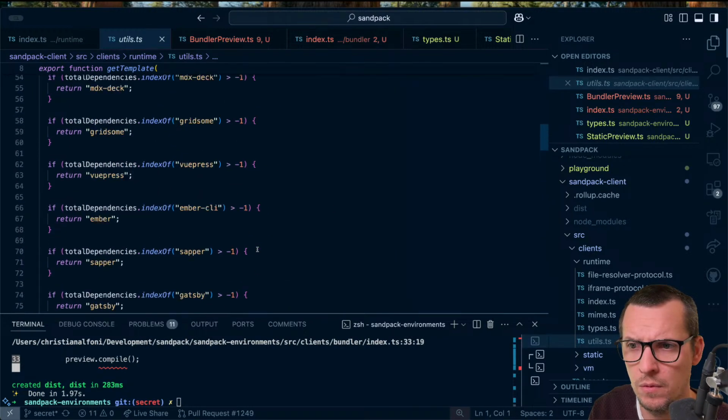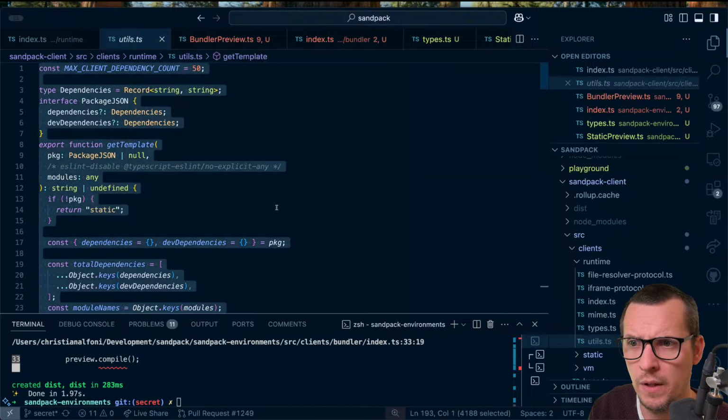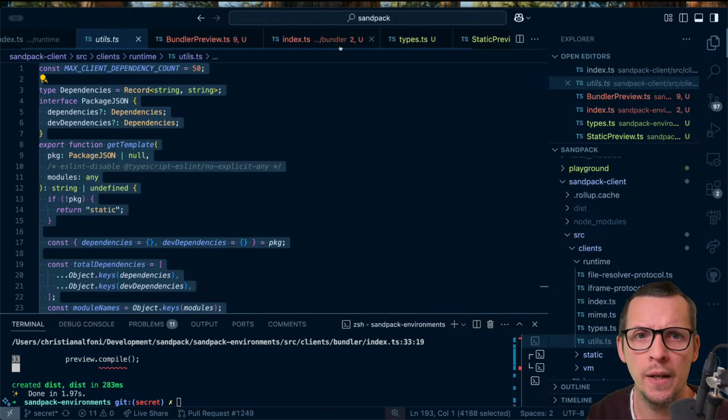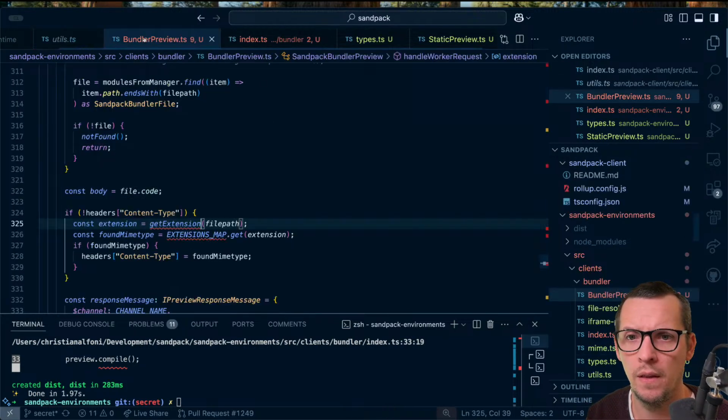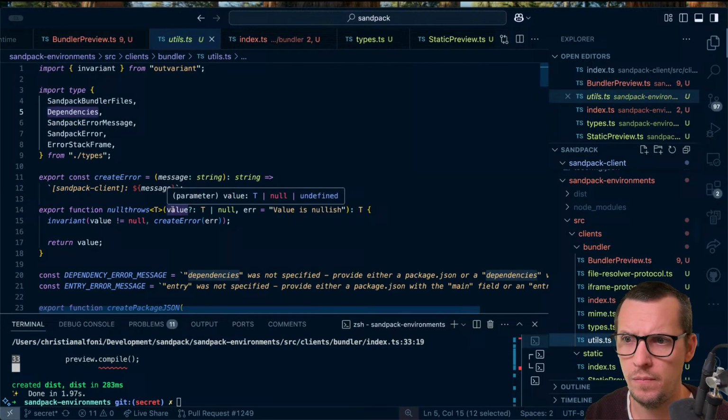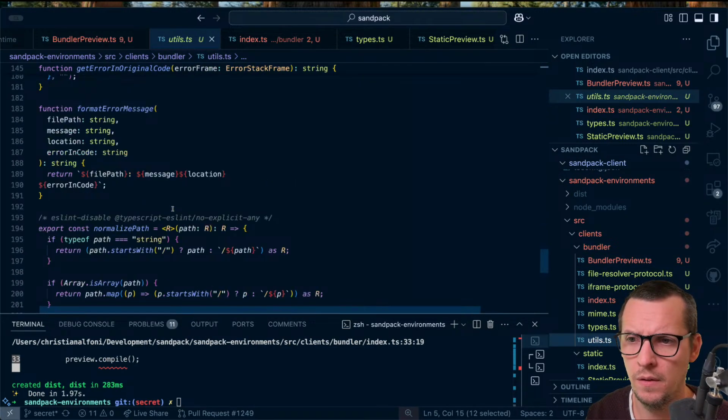Oh. Okay. Oh, look at this. We have duplicate types. Okay, so I guess this should also be added to the utils then. Interesting.